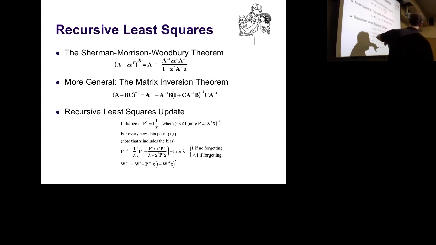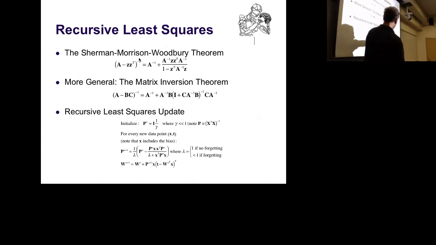And it turns out that if you get a new data point, you obviously have to update this thing. So now I have to put little time indices n, or data indices n, on that. And it turns out you can actually figure out P n plus 1 in a relatively efficient way. The dumb way is obviously you keep a big data set around, you always add the new data point, and you do the entire matrix inversion again. Now, this is an n cubed expensive process to do. Instead, you can make this an n squared process by reusing your old P from time step n, then using this little formula to include a new data point, and then you get P n plus 1 as an update. And from that, you can update your parameter vector w.